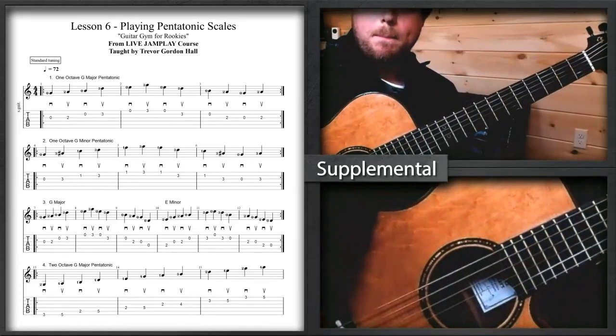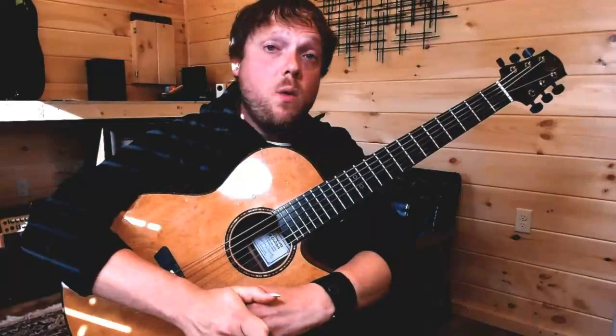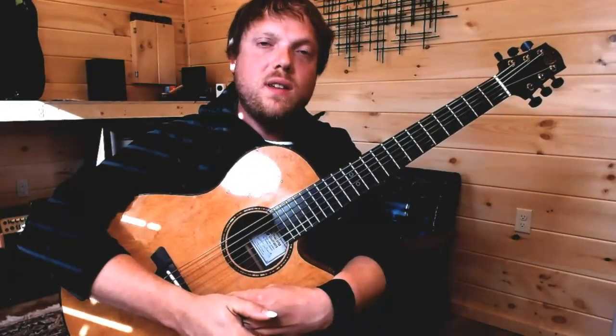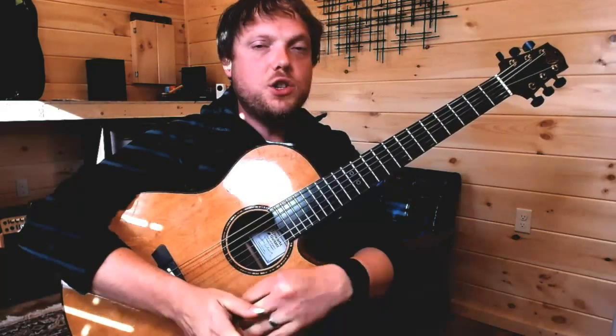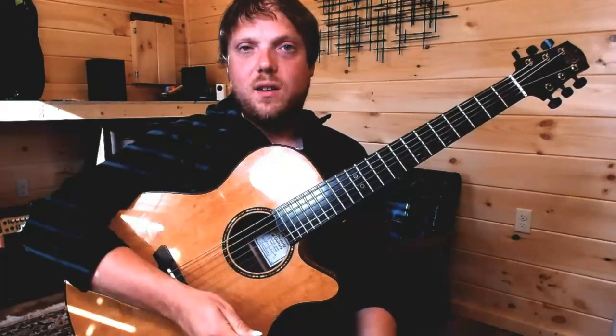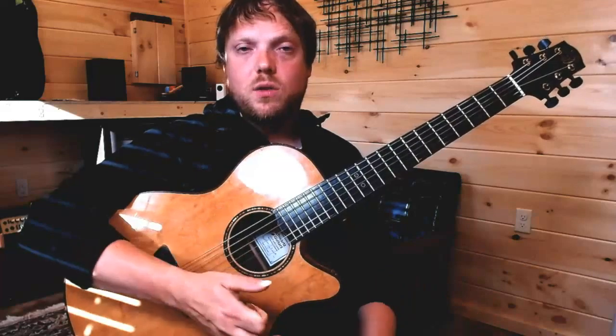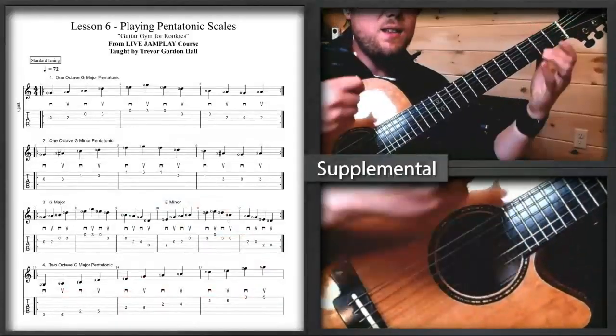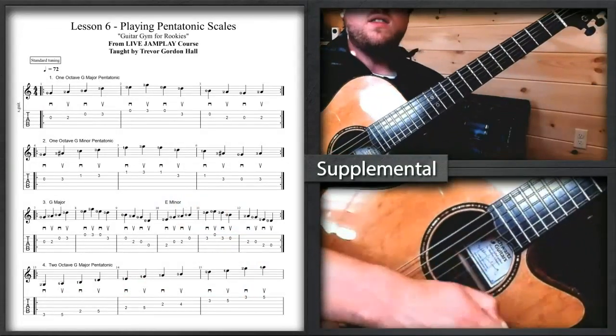Excellent. All right, so now when we go to number 3, one thing that's interesting is you can play a G major pentatonic scale or an E minor pentatonic scale over the same key, right? So if you're playing anything that's in the key of E minor, or anything that's in the key of G major, these will work.